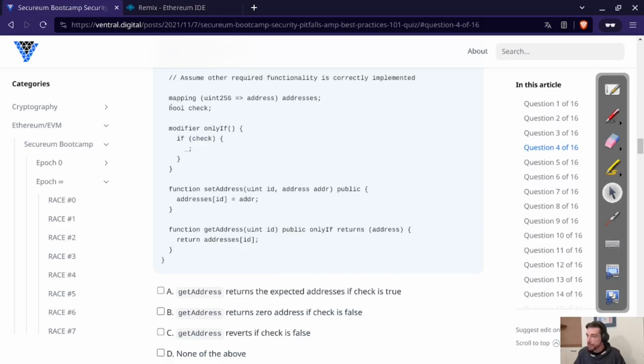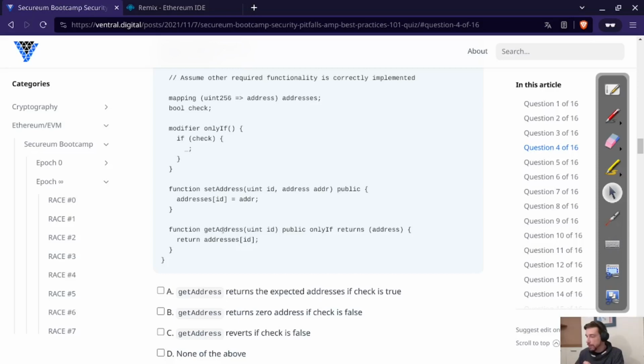Check is a Boolean state variable, so it can be true or false. If it is true, it goes into this if block, and within this if block we have this underscore. I've already mentioned in a previous question that this underscore basically represents the body of the function that it decorates.